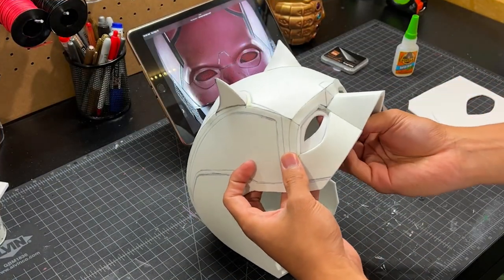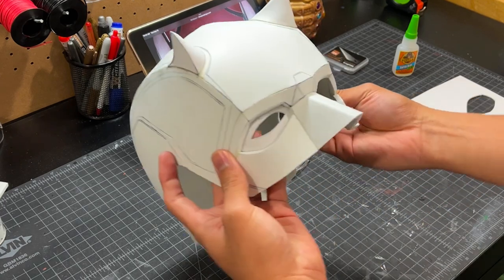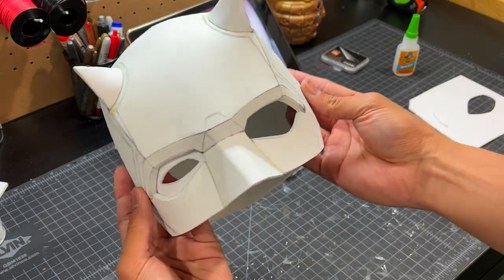And now I just take this 2mm foam and I'm going to glue it behind the eyes for that nice second layer. Okay, so now I have added that second layer to the eyes, and honestly, I think that makes it look more like Daredevil than anything else, even more than the horns. The foam work for this helmet is 100% done, and now it is on to painting.